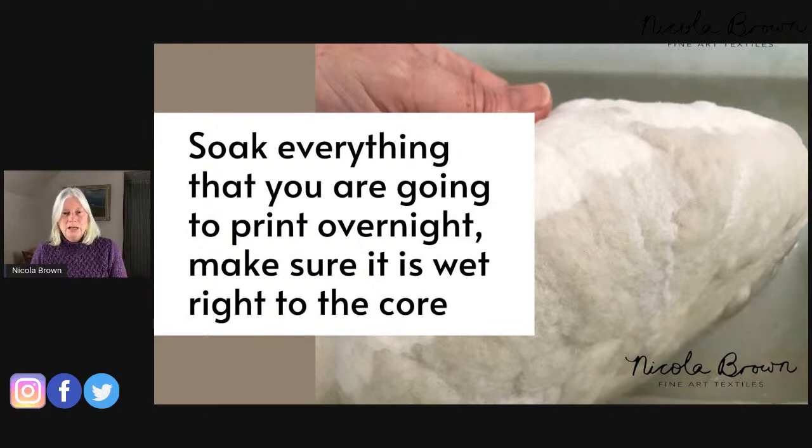It was a marvellous American textile artist, Joan Morris, who taught me that. I was doing a week-long residential workshop with her all about natural dyeing using mordants and also using Simplocos, which is a plant-based mordant. She taught us to always soak our pieces for a minimum of one hour before mordanting them. I brought that knowledge home from Portugal, and I found that soaking for one hour before printing absorbed more natural dye - but soaking overnight was even better.